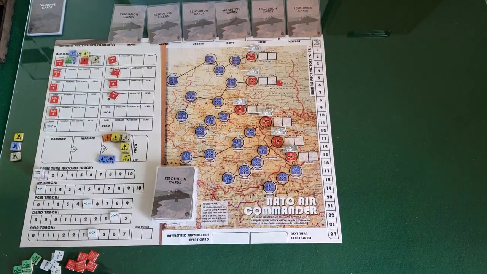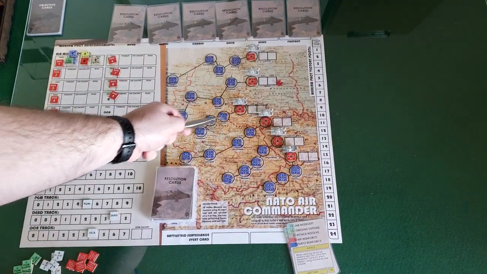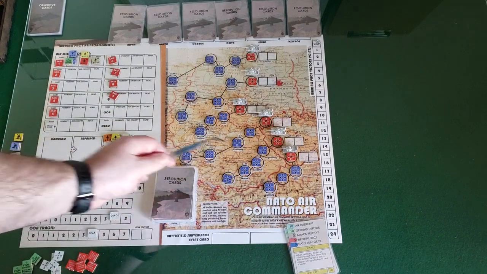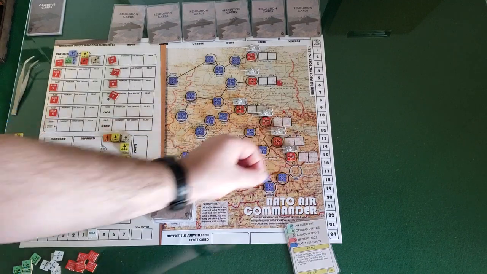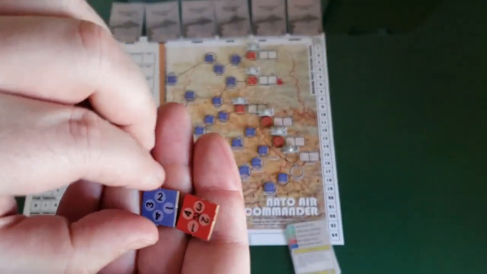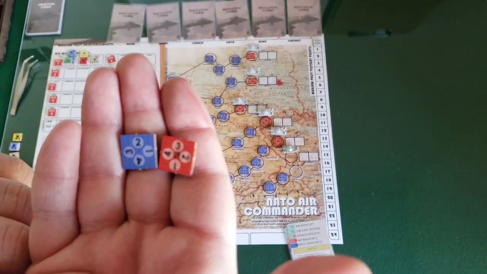When you're looking at the Warsaw Pact and the NATO forces here, this is the abstracted ground forces. These are the two armies, right? Blue is NATO, red is Warsaw Pact. These different armies have cohesion ratings on them, and that is their total power, their effective, very abstracted strength.